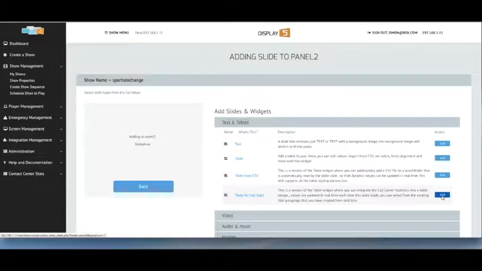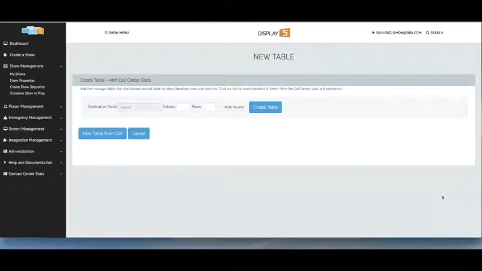Clicking Add will bring us to a window called New Table Layout, where we can now either enter the dimensions for our table, or we could use a CSV file as a source for the layout design by uploading that from our local drive, and it will then populate the table with the column headings and other variables that are in the CSV file.